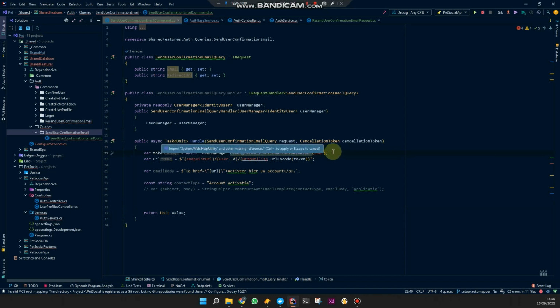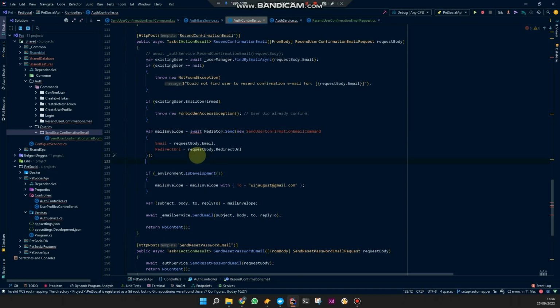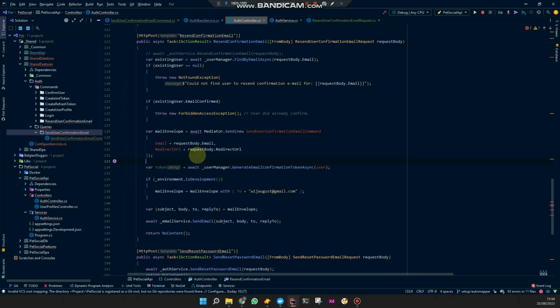because let's say the email content is the only difference between confirming a user or resetting a password. So I think it might be good to just get that out. Should be like existing user.